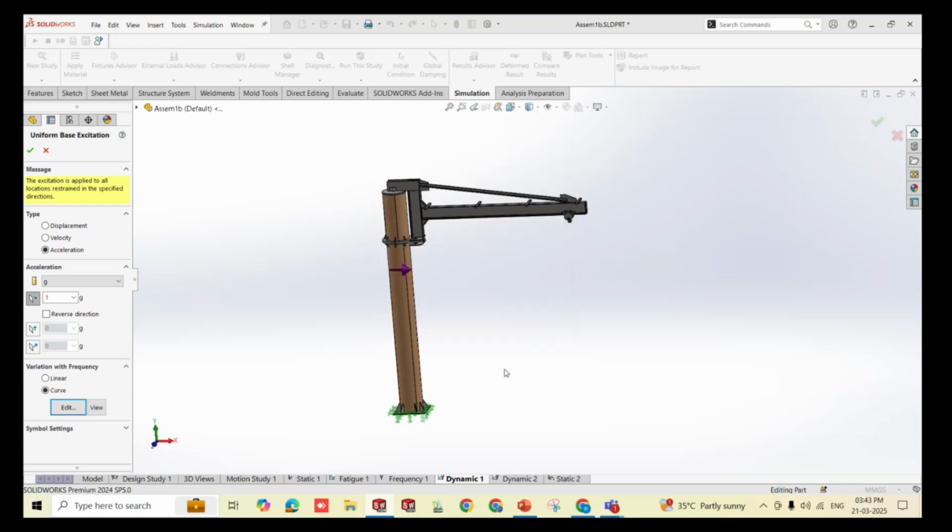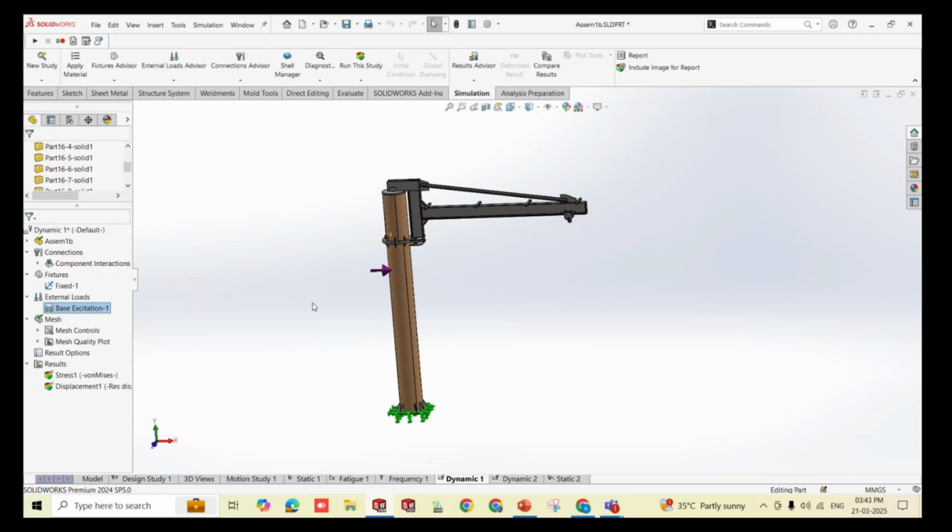This is the base excitation I have given, and direction is also important. What if the earthquake occurs such that the direction of excitation is in the positive x direction?